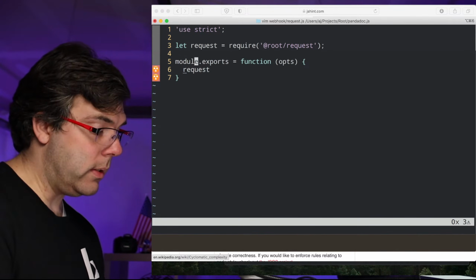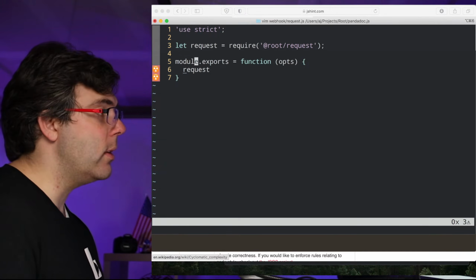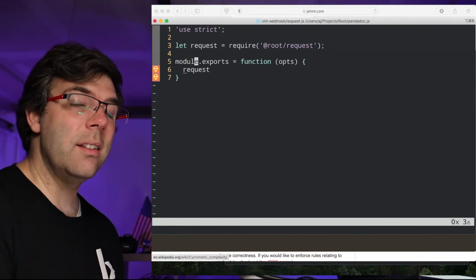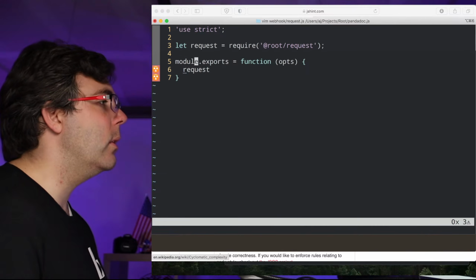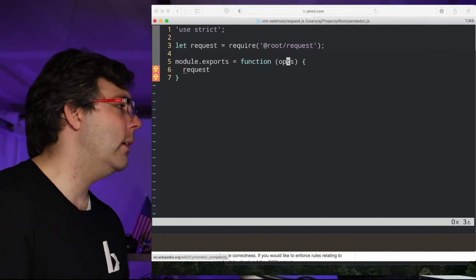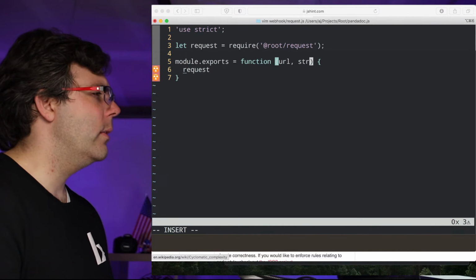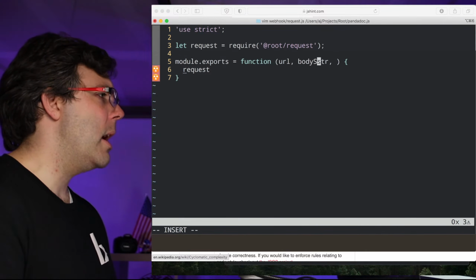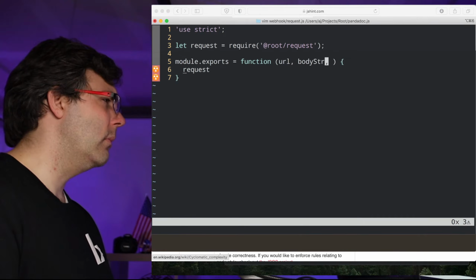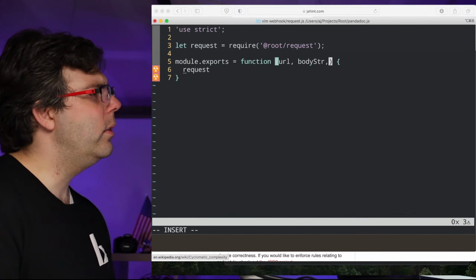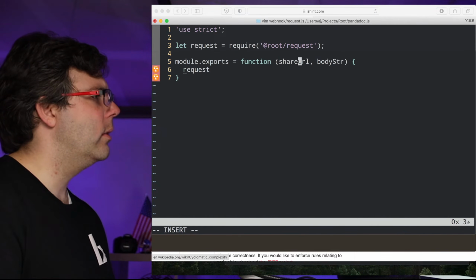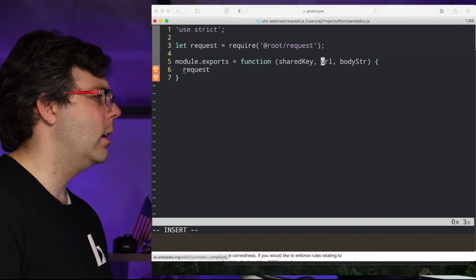We have to sign the data before we can send it. Unfortunately, this is not a header, it's a query parameter. So we have to know ahead of time. So let's put in here URL string, body string, and I guess shared key.